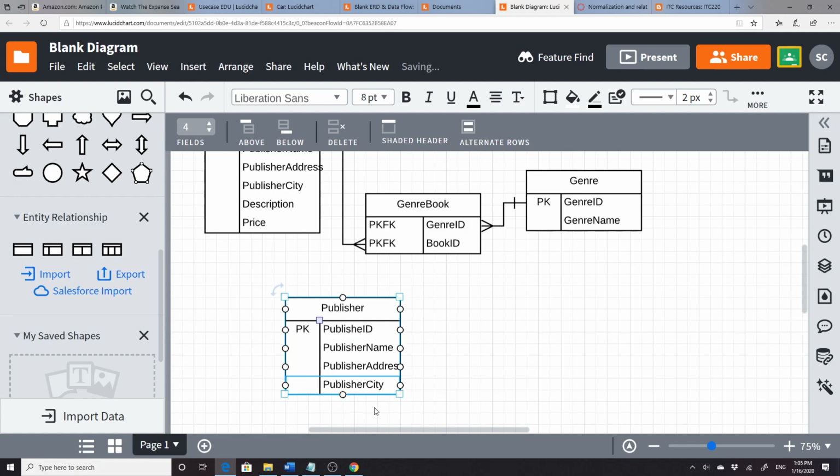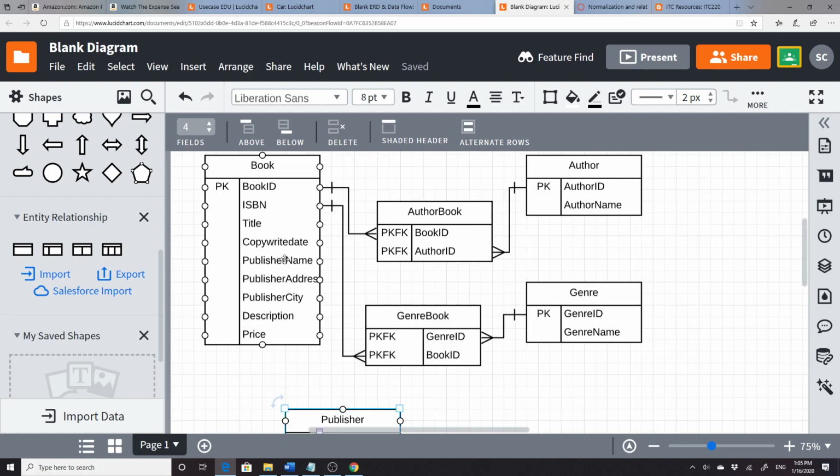Now I'm going to assume that each book has only one publisher. That's not always true, but we're going to assume it's true. So I'm going to delete those, but I'm going to leave publisher ID there as a foreign key.